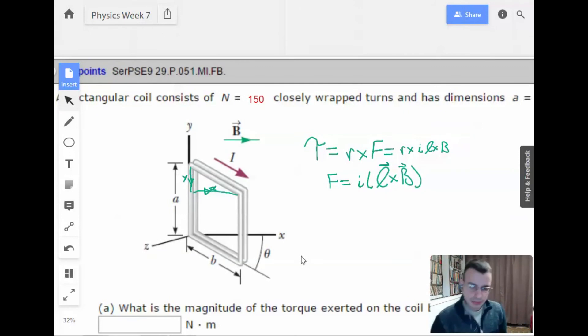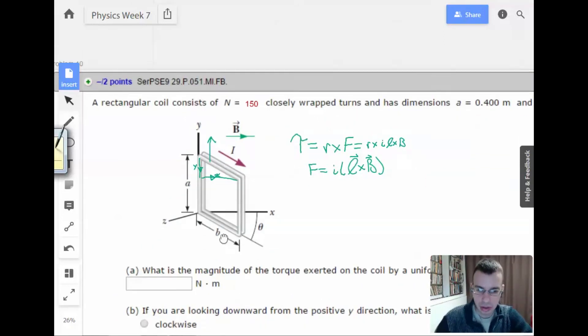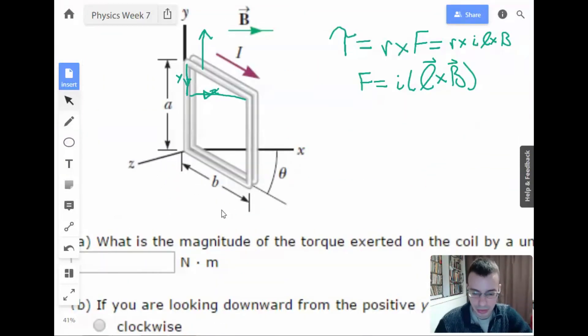When we look at it, we're going to have, and I'm looking at just the force right now, I L cross B. So I this way cross B which is the X direction, we're going to have a force going upward. And then we're going to have another portion that's along the X axis which doesn't matter because the angle between that is zero and sine of zero is zero.